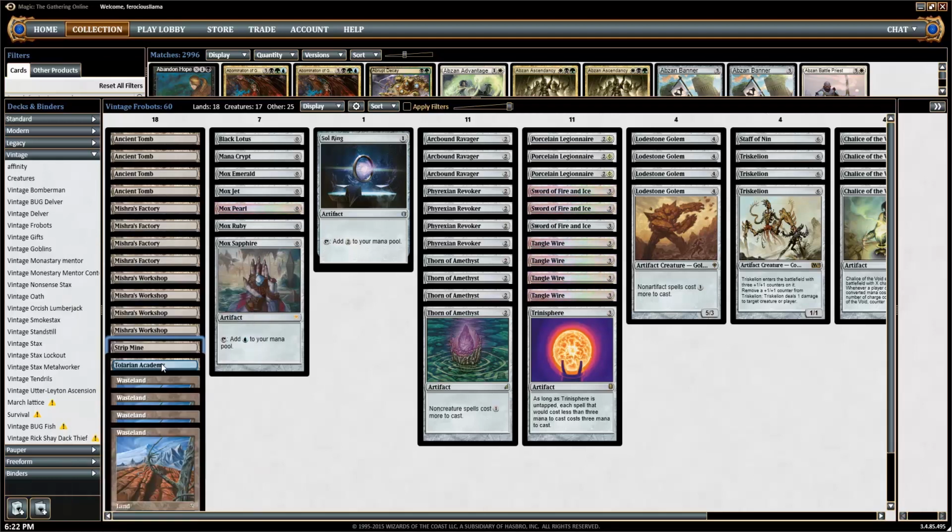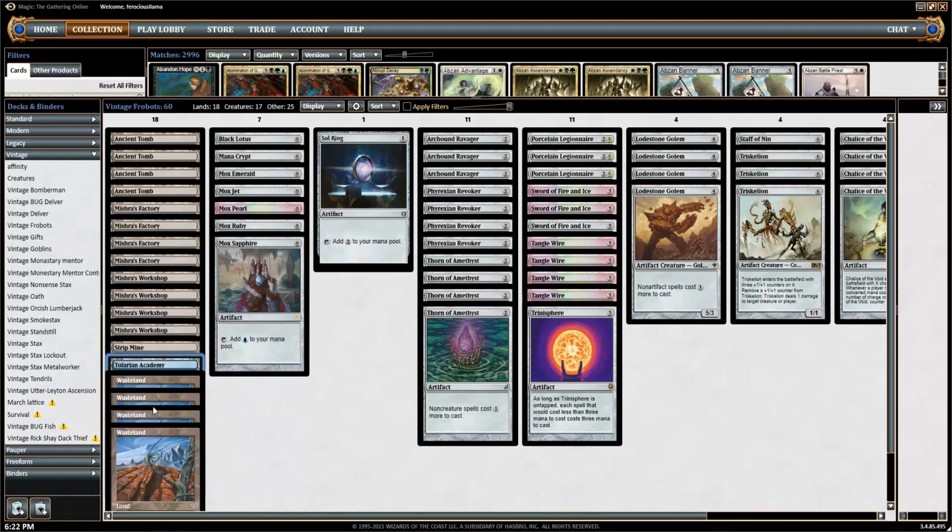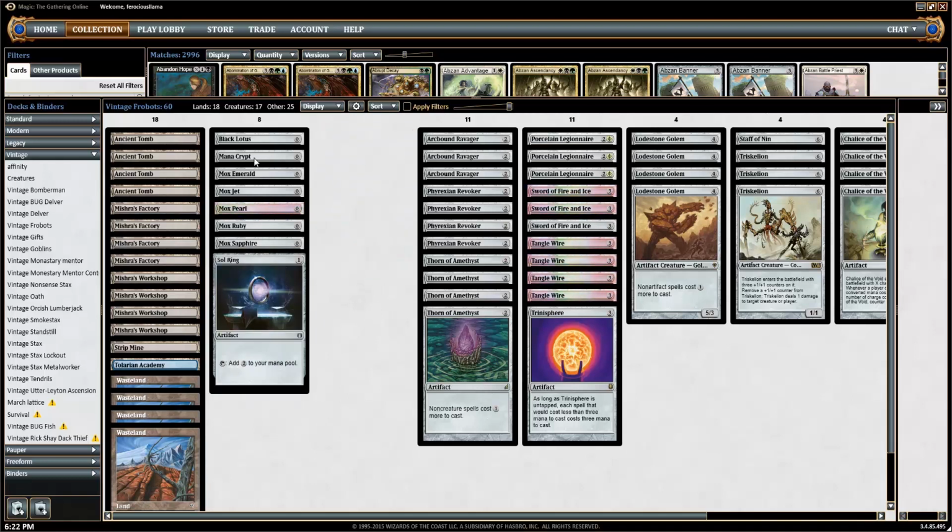Our Strip Mine. I'm sorry, guys, let me turn off the sound. And we got our Solarian Academy, because that's insane. And we got our 4 Wastelands. Then we got our full suite of artifact mana, which are the 5 Moxen, Black Lotus, Mana Crypt, and a Sol Ring. There is no Mana Vault in this one.